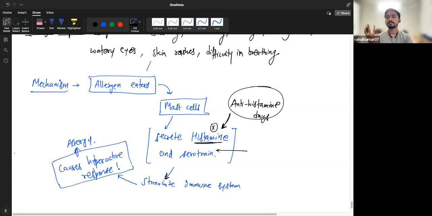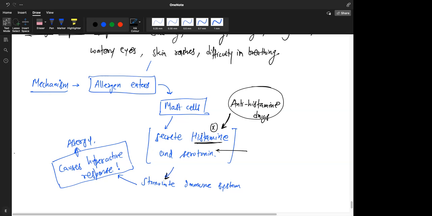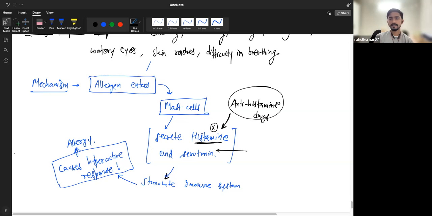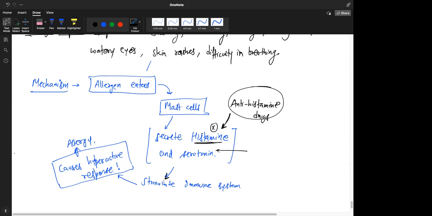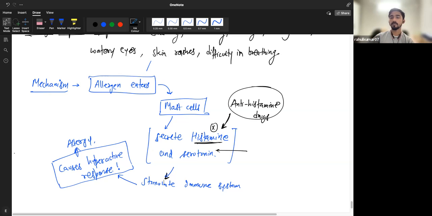So what happens when normally dust goes in any person's nose? Suppose I'm just standing somewhere and suddenly some dust comes and goes into my nose. What will my body do? Sneeze. Yeah, just sneeze once, twice and get rid of the dust, right? What will an allergic person's body do? Continuous sneezing. Keep sneezing till your eyes are watery and you are showing a hyper exaggerated response. That's the problem.